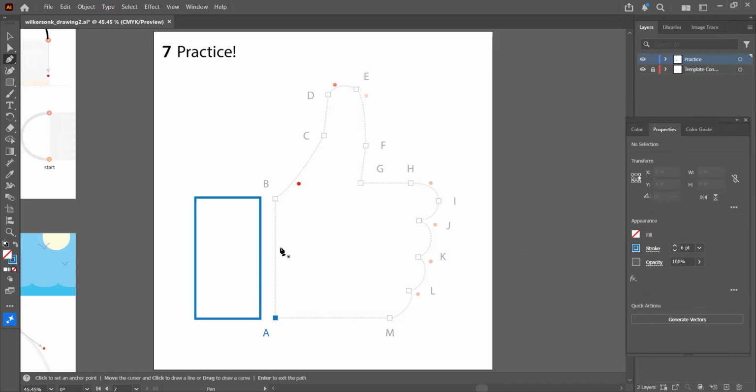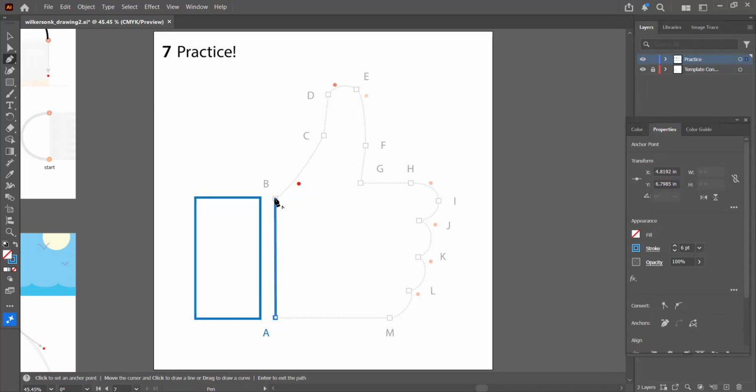Okay. All right. So we're going to click on this blue square A just once and come up to B. I could hold down shift to make sure it's a straight line.